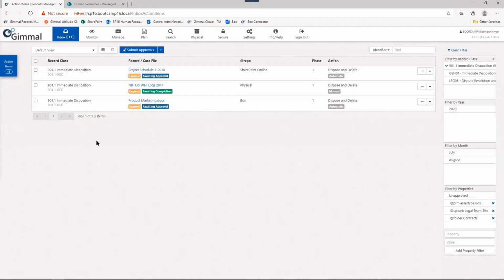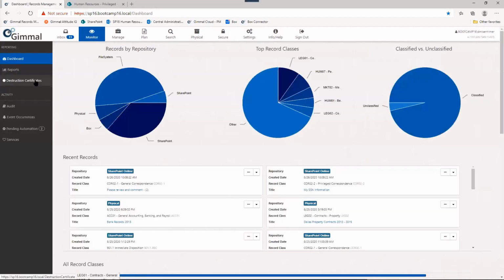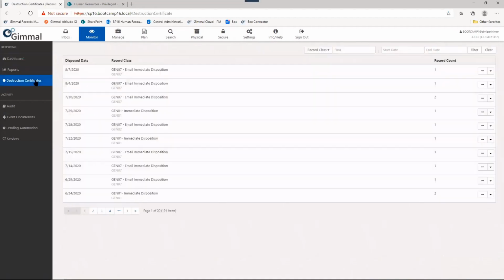an entry into the record archive about when this record was destroyed, who approved it, how it was destroyed, and then creates a destruction certificate for the record that was destroyed. So we now have a defensible audit trail of everything that happened through the life cycle of this record up to its destruction and how, or why, it was destroyed and who approved it.